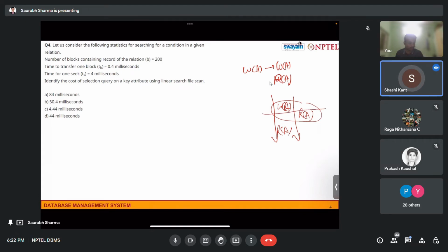Consider the first case, when the second last line is a write and the last line is a read. Will there be an edge or not? From R there will be no edge. If there is T2 and T1, then from T2 to T1 there will be no edge, because till here it is done. When we are executing this, till this point it is done. So there should not be any edge from R to W. If the edge is from W happening after it, then there will be no edge. Yeah, thank you.